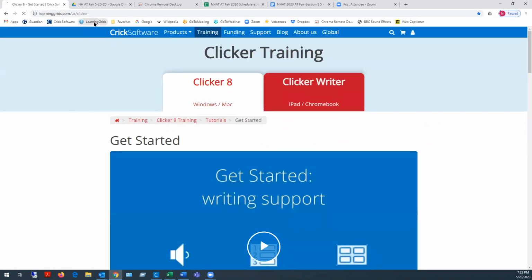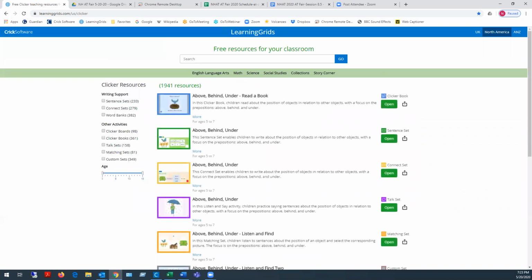You can also access learning grids from our homepage. So if you want to browse learning grids on a machine that doesn't have Clicker 8 installed, you still can do that. And you can do things like share those resources by email, Facebook, Twitter, or Pinterest if you want to. The reason these are here like this is to allow you, maybe if you're on a different computer that doesn't have Clicker 8 installed, you can start to browse and download resources, put them on a flash drive or into Google Drive, and away you go.